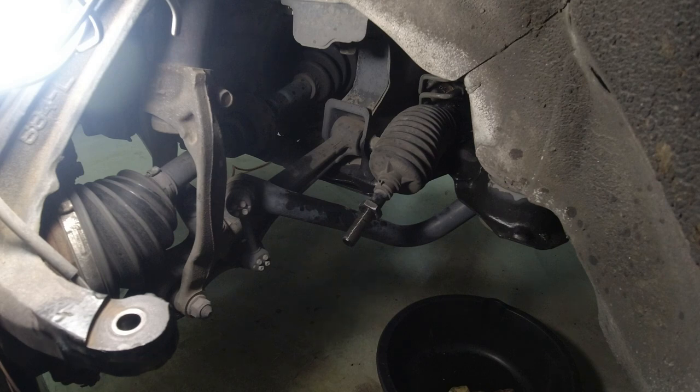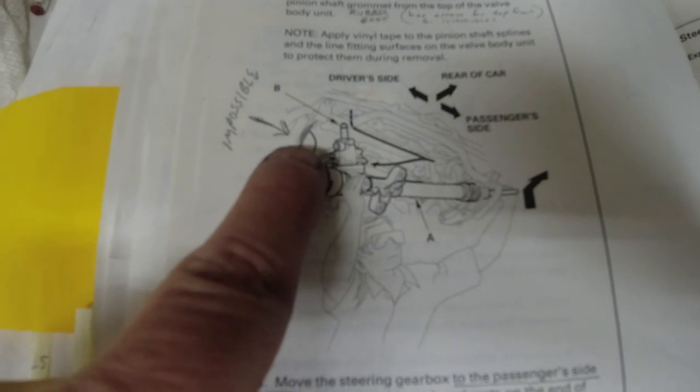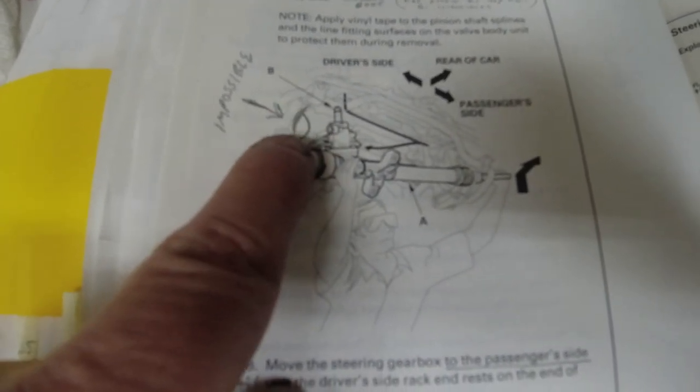So now I'll try and follow the shop manual again. Get under the car and wiggle this thing and see if I can get it to come out without undoing the subframe. Okay, this diagram is the biggest lie in the whole book. This inner tie rod will never fit past that piece of steel. This is one big steel unit. It's not going to go past that.